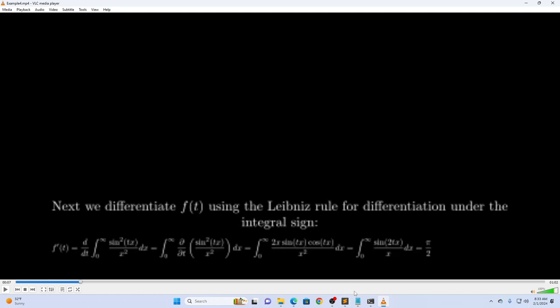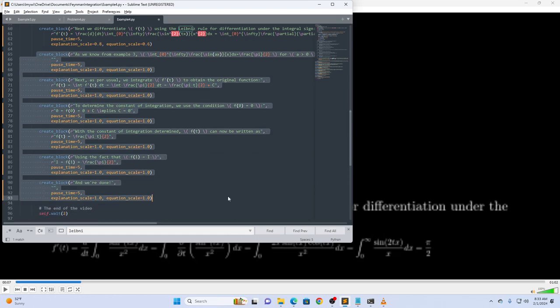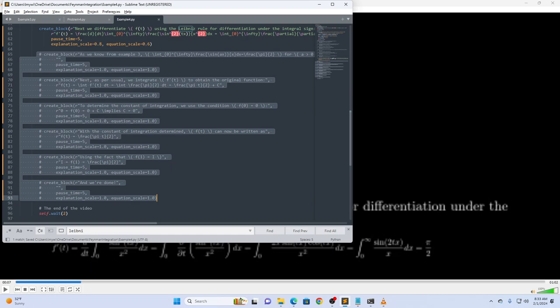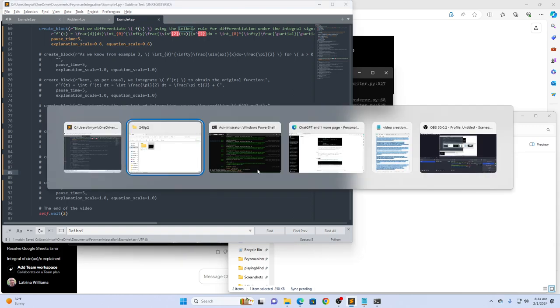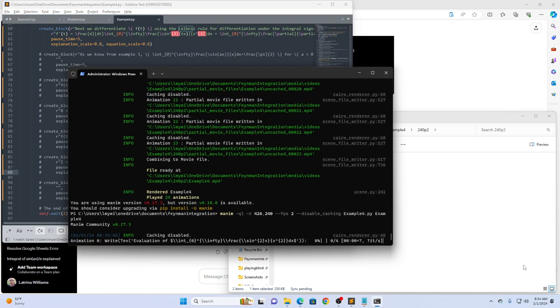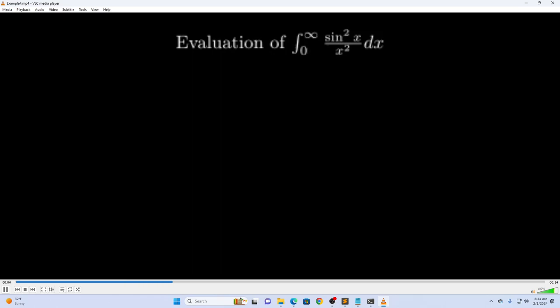I could make that equation a little bit bigger. So I'm going to, because I always try to make these things as big as possible while still fitting. So let's see if 6 works. And I'm going to comment out the rest of the stuff, just for faster compiling. All right. So I save it, I go back into my command prompt, and we'll compile it. And it'll automatically replace this file. Good. That's perfect. That's what I want.